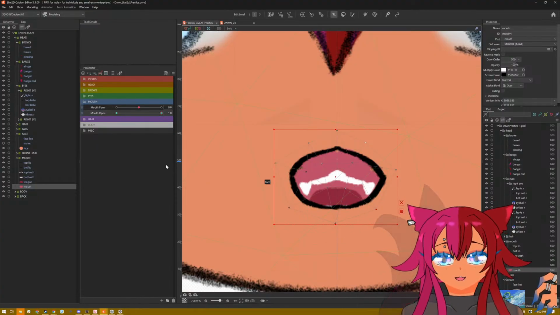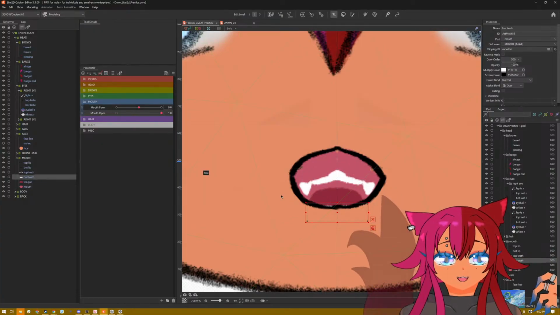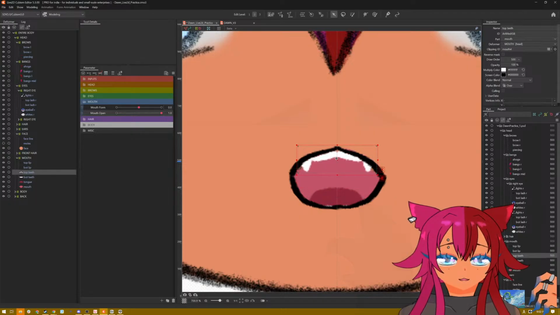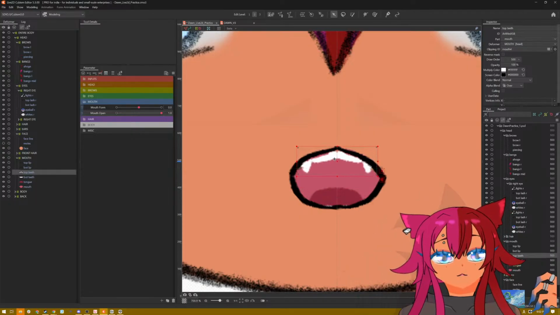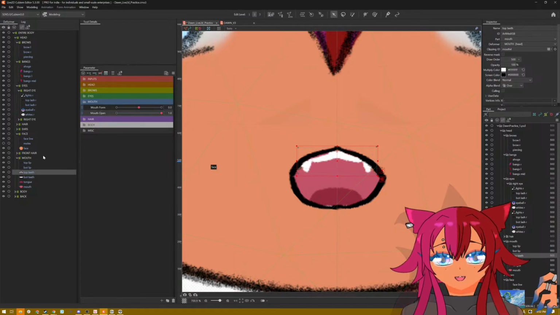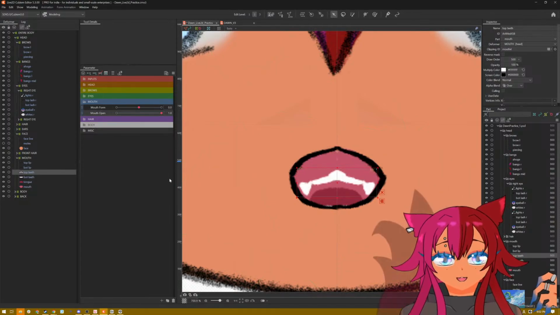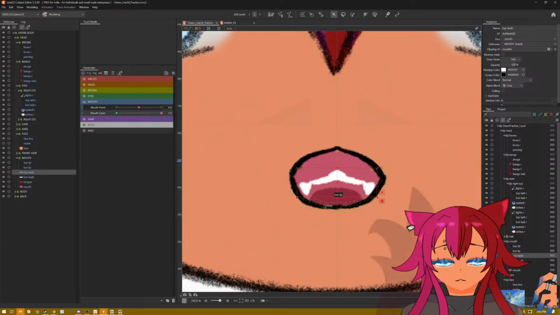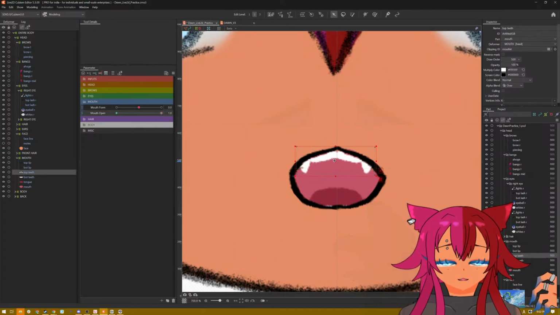Okay. Top teeth. Just do all the open first. So top teeth, 2 keyframes. Shift, click.